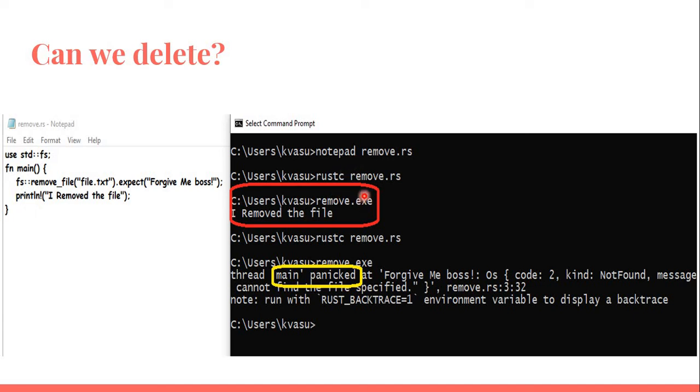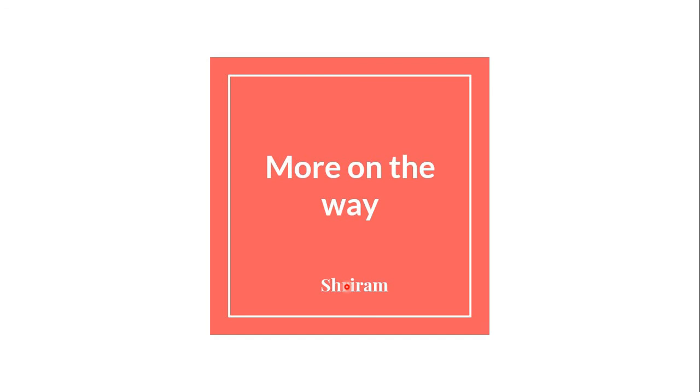Once done, you can see that here I have compiled it. I removed the file once. The second time when I run it, the file has already been removed, so there will be a panic. So main will panic at that place, and that's it. It's very easy for you to understand now. I have already taught you what exactly panic is, and now you need not panic about that. It's very easy. That's it. We learned how to create a file, how to open the file, how to read the file, and how to delete it in this session very quickly.